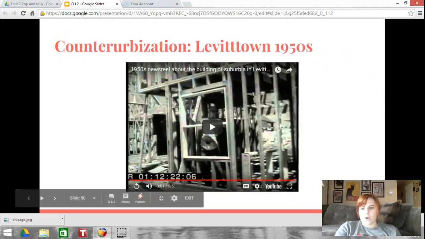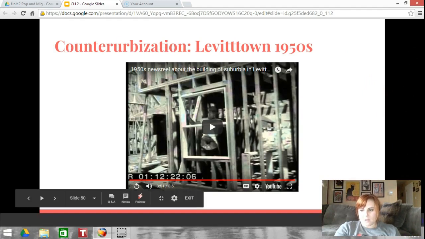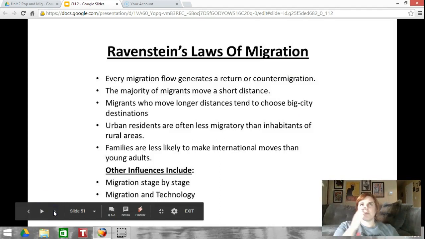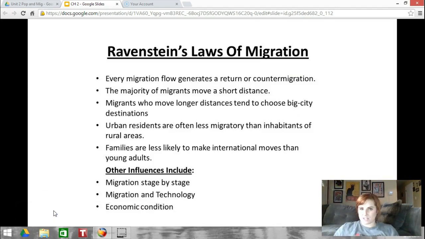Okay, so things that I would want you to notice in that, the 1950s is a time of lots of mass consumption as well. People are buying things. I like that it talked about the dishwashers and all these new appliances that were in the house. They're really building this new lifestyle. And a big part of that lifestyle was counter-urbanization, okay? So moving out to the suburbs. So keep that in mind. Good example of intra-regional migration.